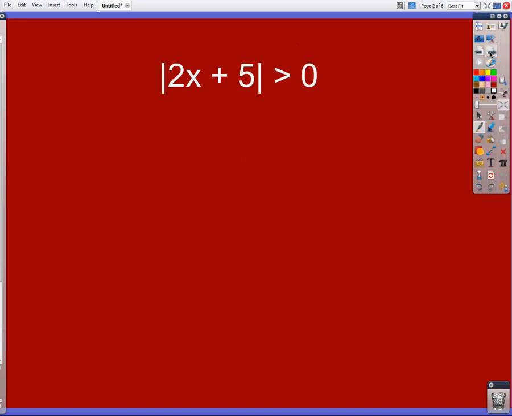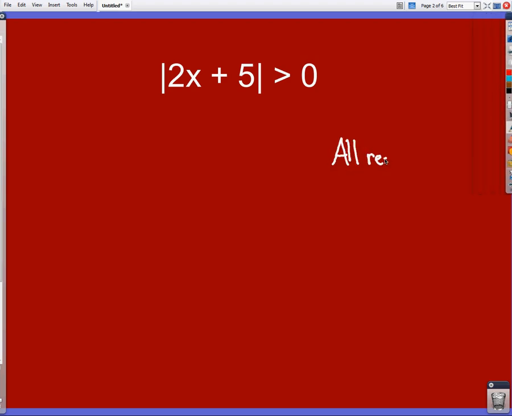If you see a situation with that absolute value that shows it's both greater than or equal to zero and meets that perfect definition, you put all real numbers. In the next type, you have an absolute value that is just greater than zero, but not equal to. So it meets most of the criteria that we need to put all real numbers up there, but not all of it. But since it's so close, we're going to go ahead and put all real numbers. But, as a little caveat, we're going to put except right here.